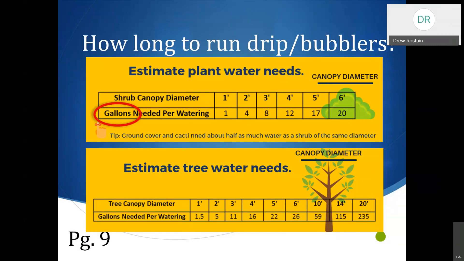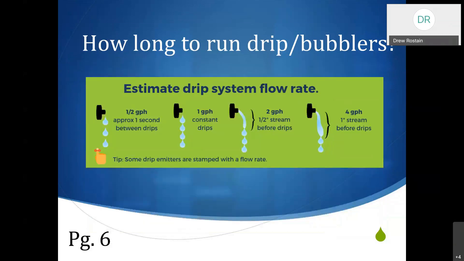This is also important when we talk about drip emitters again. If we know the gallons per hour output — because we have pressure compensating emitters — then we know the plant is getting the right amount of gallons. For instance, if you have two gallons per hour coming out of your drip emitter and you need eight gallons, quick math: you need to run for four hours. That's really long, but remember it's only two gallons per hour. If you don't have pressure compensating drip emitters, we don't actually know it's doing two gallons an hour — so it's anybody's guess. If you can't find it stamped, you can estimate: if it has a lot of streaming without dripping, it might be non-pressure-compensating or a much higher flow rate; if you can see visible drips, it's probably in the lower flow rate.